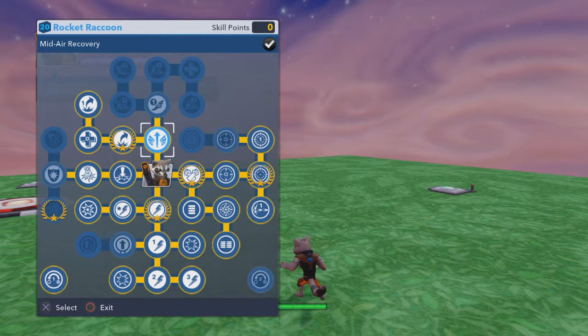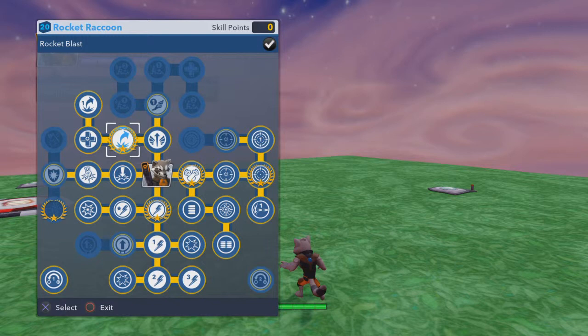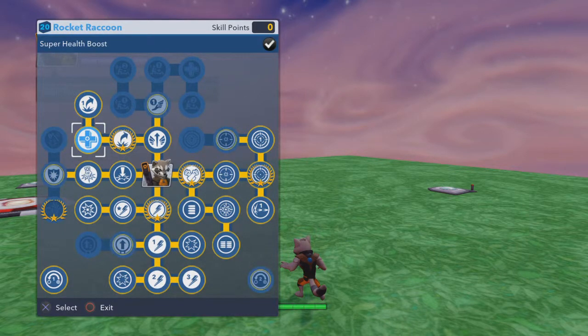We unlocked midair recovery because every character needs midair recovery, and Rocket Blast, which is Rocket's super jump ability. He is a non-flyer, so super jump is what he gets. This will allow him to jump much higher and much farther than a normal character. We also unlocked the upgrade for that ability, which will increase how high, far, and fast he can jump. And then 1 super health boost. His skill tree only has 2. He already starts with a pretty good amount of health.